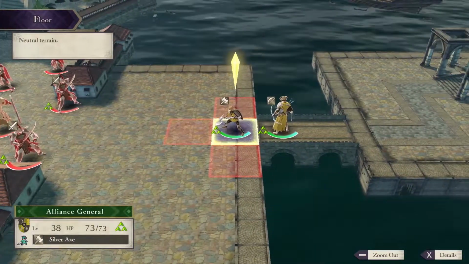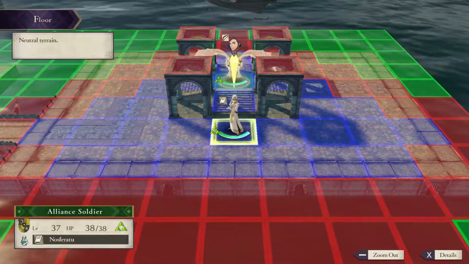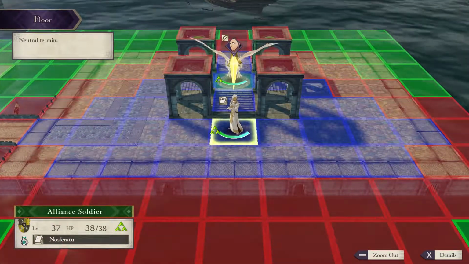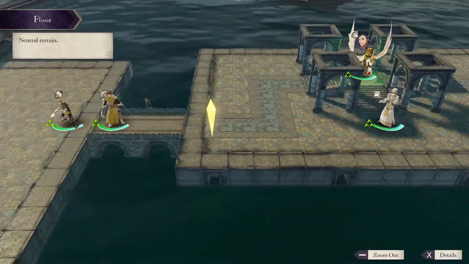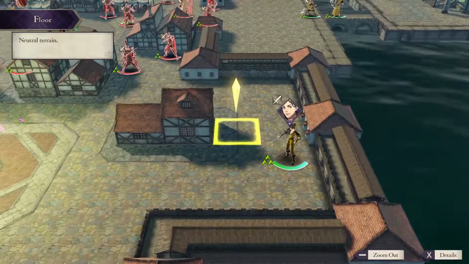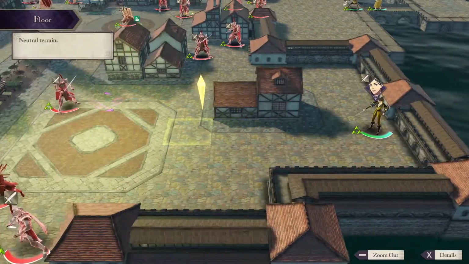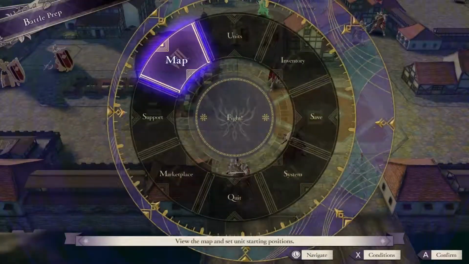On the right, you'll have the Alliance. It doesn't look like a lot, to be honest. They have one Alliance general, a soldier, another soldier, who is the healer, and Claude. At the very, very edge of the town is Judith, who you will remember seeing from the cutscene. That's out of the way.